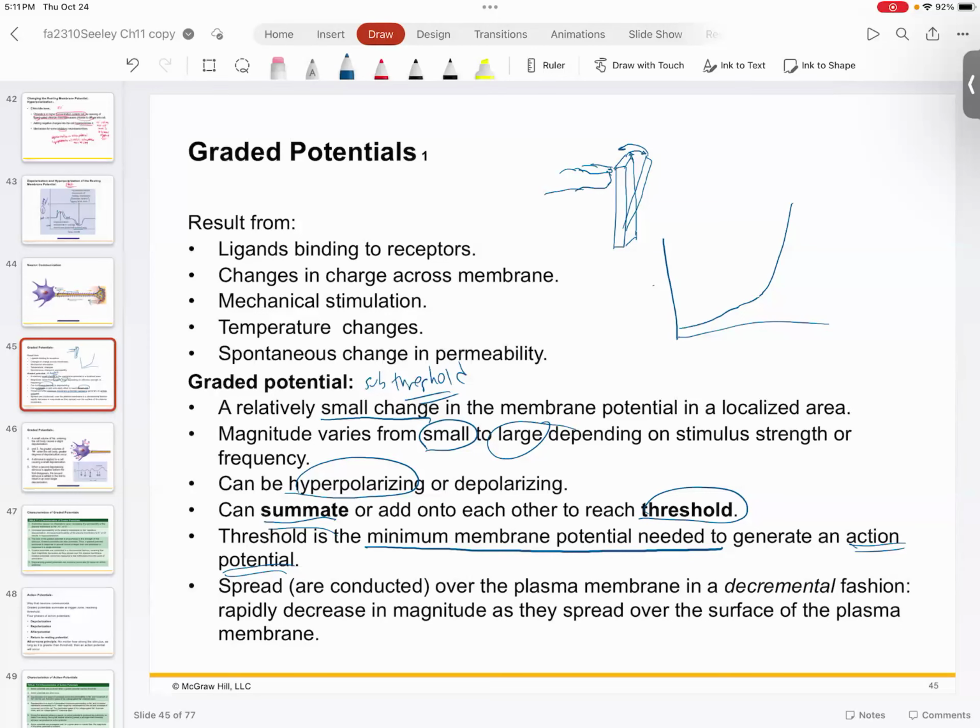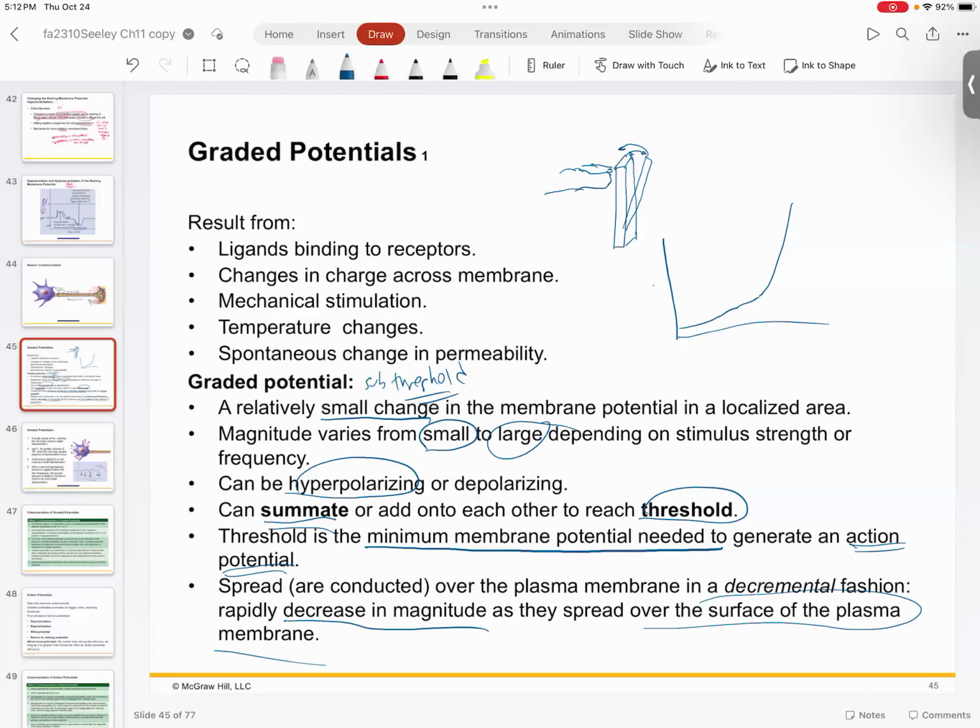So the graded potentials are also spread out, and it decreases in magnitude because it's spread out. And it's spread out over the surface of the plasma membrane, right? So the plasma membrane, being broad, high surface area, basically diffuses the gradient, that potential, and then sort of spreads out that force across that overall surface. And so that has a way of decreasing the magnitude, just like you have a dispersal force when you apply it across a broad area.